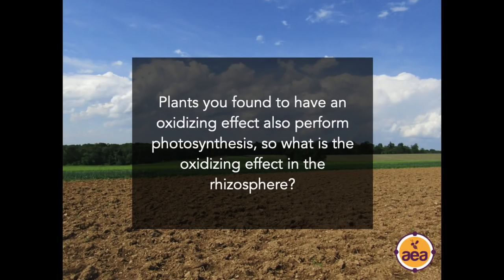Question, plants that you found to have an oxidizing effect also perform photosynthesis. So what is the oxidizing effect in the rhizosphere? This is a very good question, Jen. If you want to dig into this a bit more deeply, I published a blog post on the effect that oats have as a reducer and why they have this effect. That describes this a little bit. But from my understanding, what I've learned so far, the determining factor for whether plants have a reducing effect or an oxidizing effect is the quality and type of compounds that are sent out through their root system as root exudates.